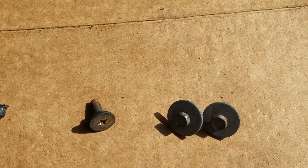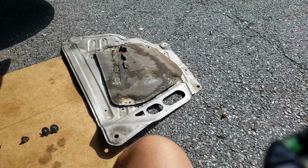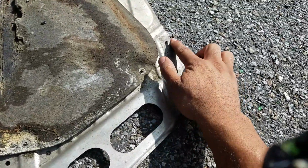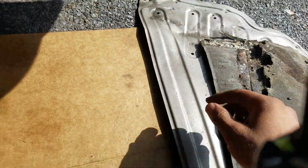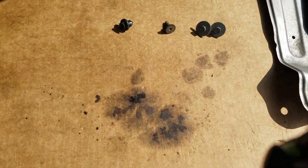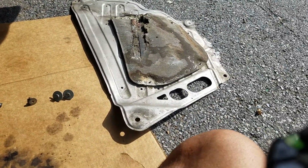1, 2, 3, 4, 5, 6. There's maybe 7 holes on this thing. Maybe 7. There's one here, 3, 4, 5, 6. I don't know if that was a hole. Maybe it's just 6 altogether. So maybe I have 4 and 2 push pins missing if I'm lucky. All right, let's get to the transmission drain plug.